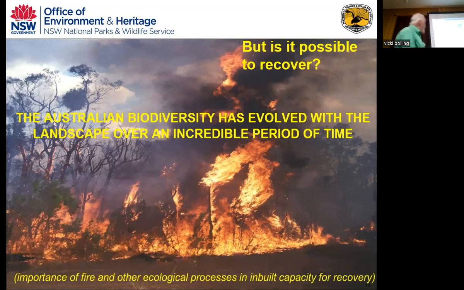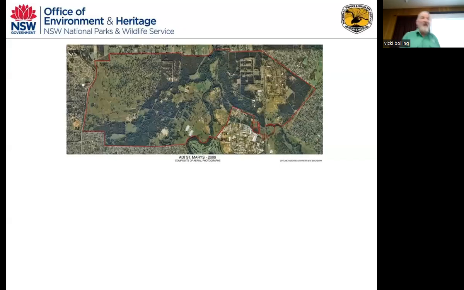Now, in that time, the vegetation's been through 1 in 100,000 year droughts, 1 in 250,000 year fire events, right? So it's been through these massive and huge floods. So it's been through these massive perturbations. And the stuff that's on the Cumberland Plain is the stuff that survived all of that. So it has potentially an incredible resilience. That's why it's there. Okay, this is the ADI site.